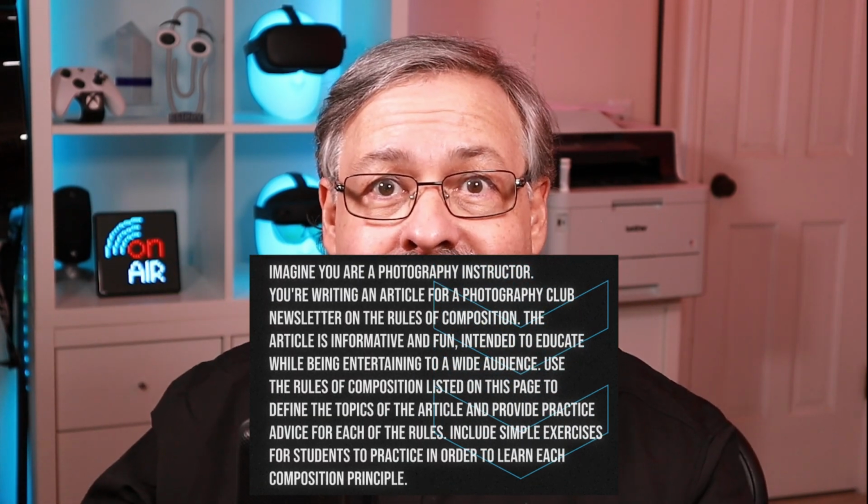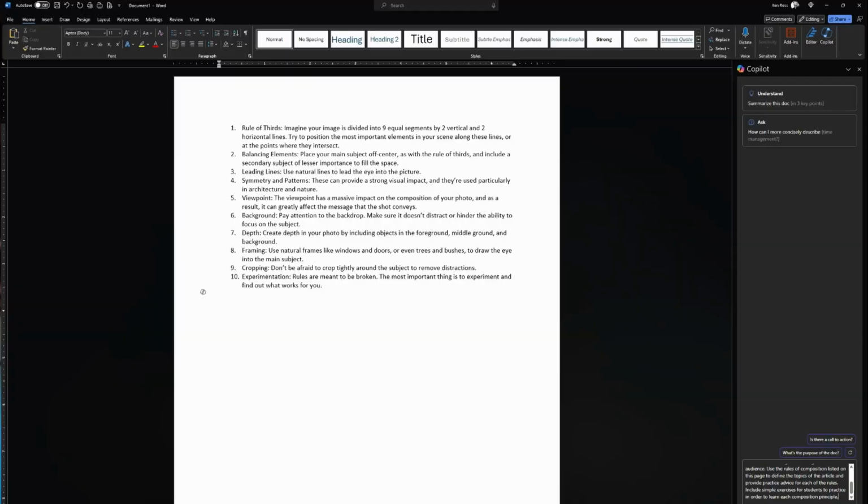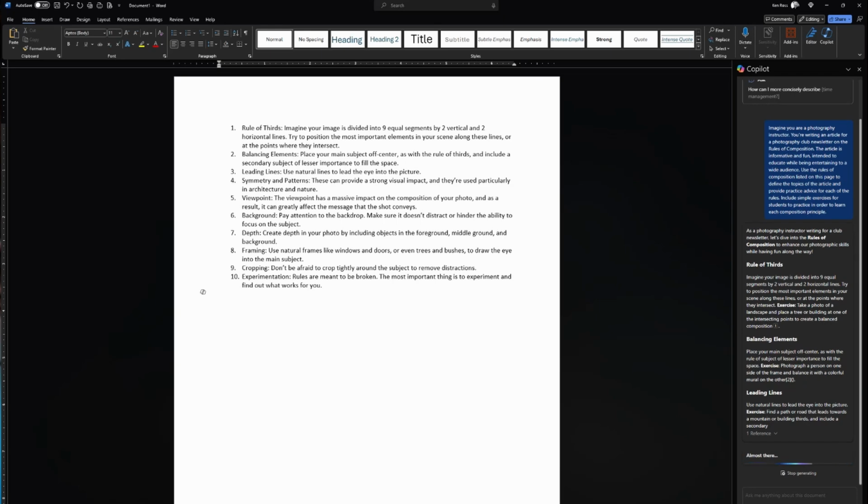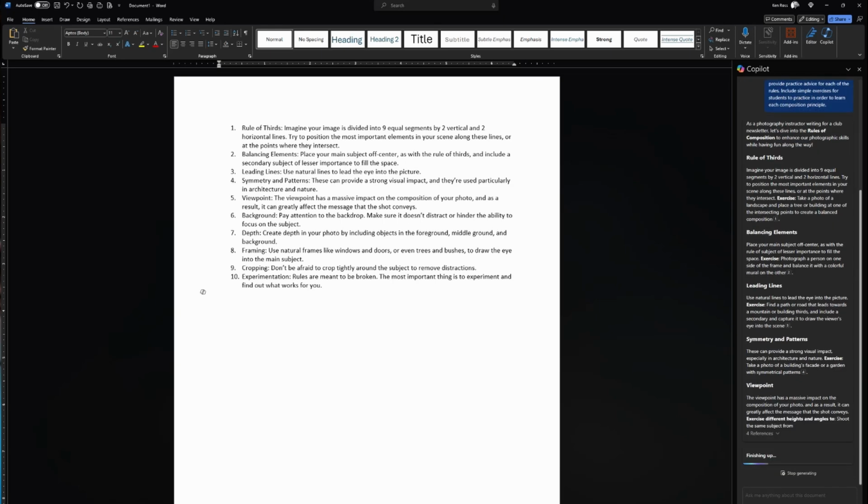This Copilot isn't able to modify the document itself. It can analyze whatever's in your document, and it can create new content based on that, just like we did here with our starting list of rules. But you still have to copy that generated content from the Copilot and paste that into your document manually. This could, of course, change at some point in the future as the Copilots continue to evolve.